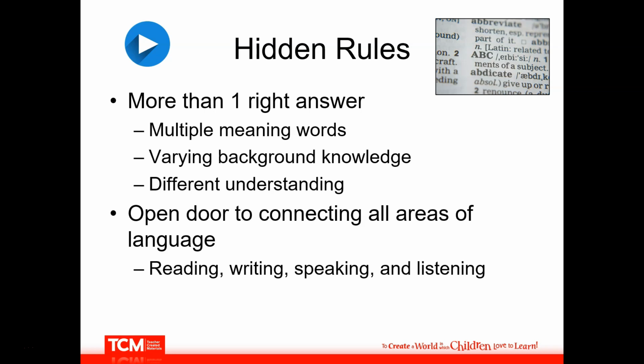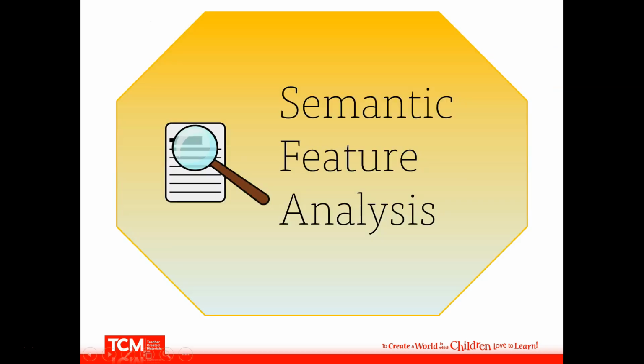And the next thing is that there is an open door to connecting all areas of language. And that is, once again, in our standards, with our reading standards, our writing standards, and our speaking and listening standards. Ultimately, we want students to be able to read words and then use them in their writing and then in their speaking when they're responding to us, the educator in the room. And so let's take a look at our first strategy that I want to share with you today out of our 4, which is called semantic feature analysis.